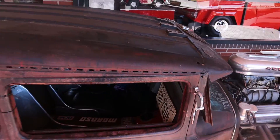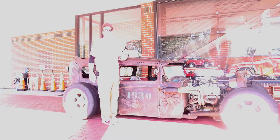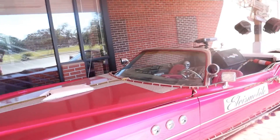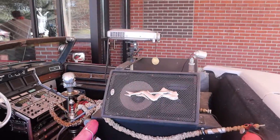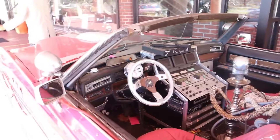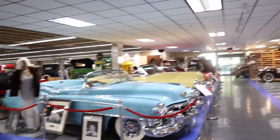Look at this car — it sits so low to the ground you wouldn't be able to go over a speed bump. Standing next to it, it barely comes up above my stomach. This one over here is very interesting — Elvis Presley here playing his guitar, this is the Elvis mobile. It has naked lady emblems all over it, on the speakers and wheels. The center console is like an audio mixing board, with what looks like a hookah pipe. It's obviously a fan-made car Elvis would not have owned.